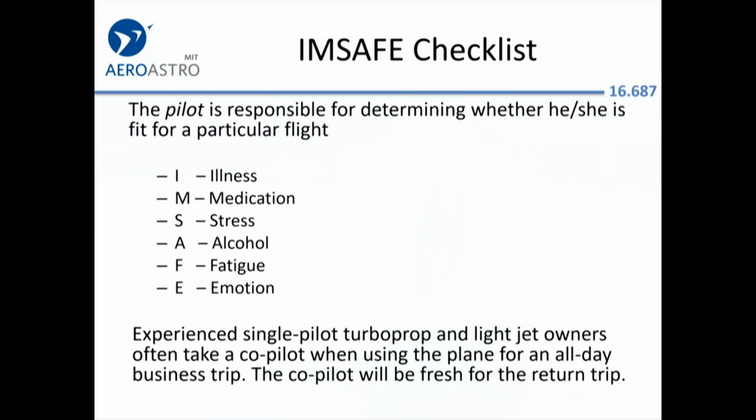So there's this way of checking yourself. It's called I'M SAFE. So this is just determining, just you, not the airplane, not the environment, as a pilot, if you're safe to fly. So do you have an illness? Are you taking medications that might affect your ability to fly? Are you very stressed out? Do you have your thermodynamics final coming up and you're really nervous about it? Again, we talked about there are also legal regulations. You can't have alcohol or drugs that could affect your ability to fly. Are you just very tired? Or really just are you very distracted by something that's happening?